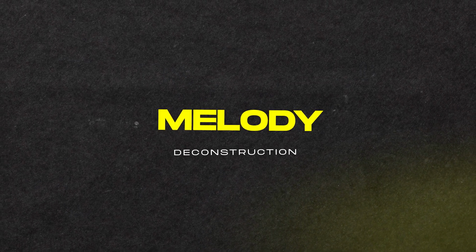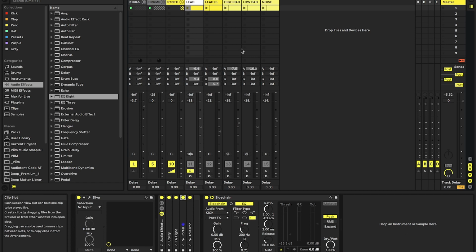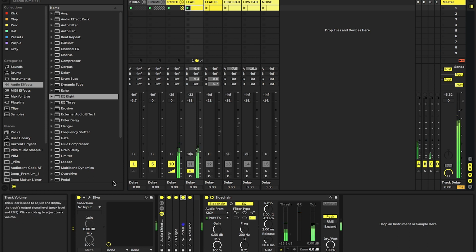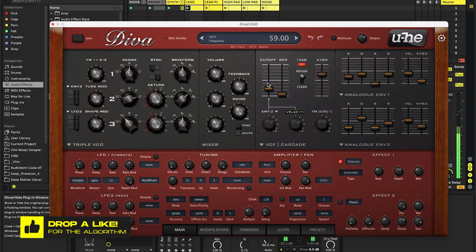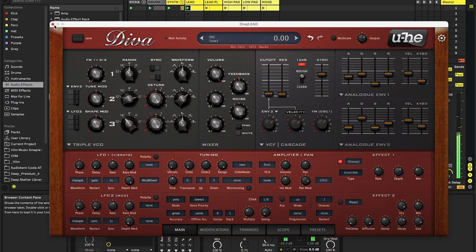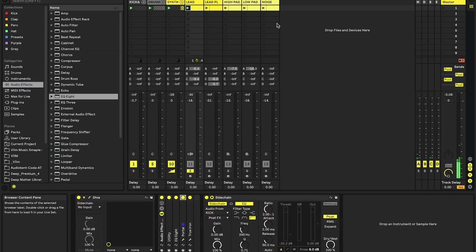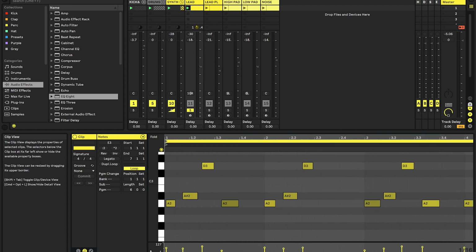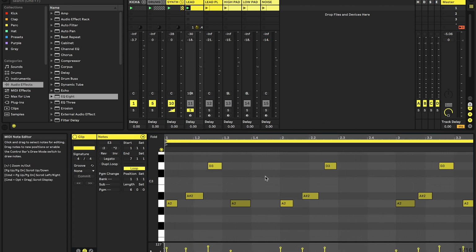So now we actually get to the more important part, which is the synth sounds. As I said in the intro, it is very important that we find a nice melody and also a very nice synth sound that really doesn't get boring throughout the whole track. So I created this sound here. And it sounds very complex, but it's actually not too crazy. Let's have a look at the melody first, which is just sounding really nice. And I also already said that in the intro. The simpler the melody, the easier it just gets to remember it.